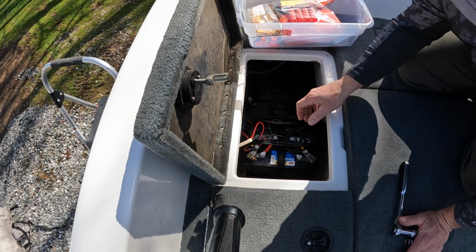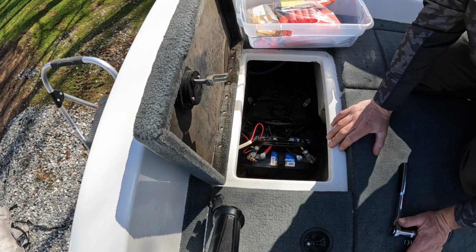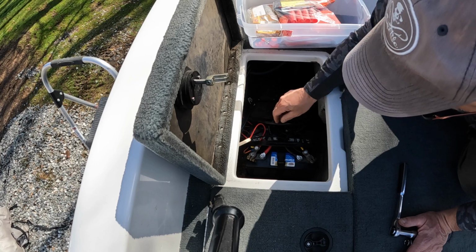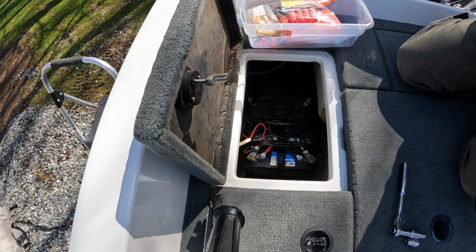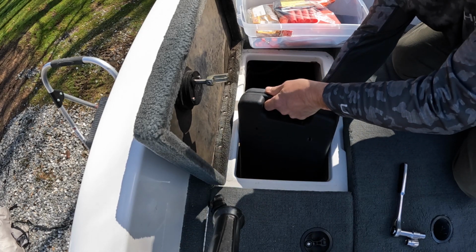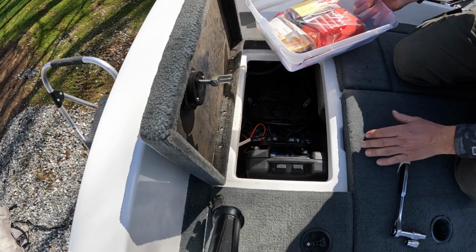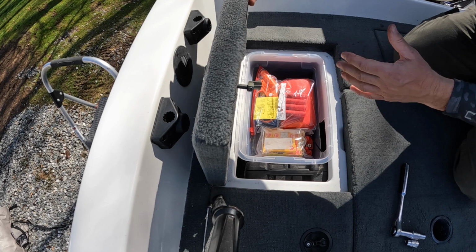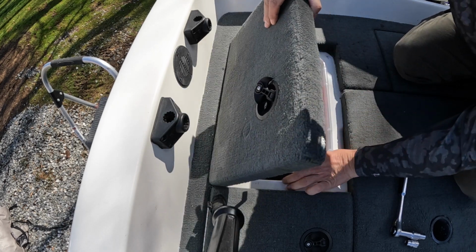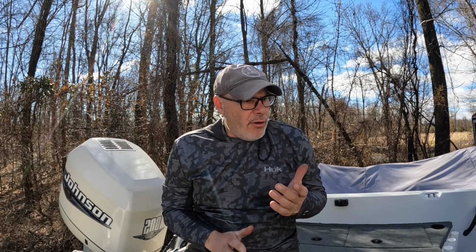We're good to go when it comes to batteries. And yeah, it looks nice and snug. Everything looks pretty neat and clean. And yeah, let's get our toolkit back in there. Like I said, this is a good idea. Pretty inexpensive too. Grabbed it at Amazon. And this has some of our safety. This is basically our safety box. Good to have a safety box. Got a lot done. Batteries all installed.